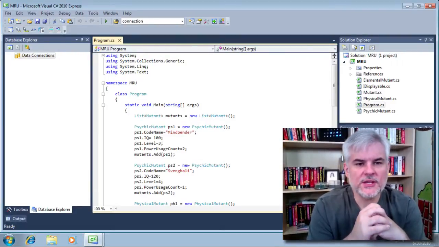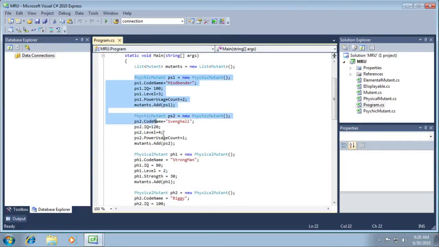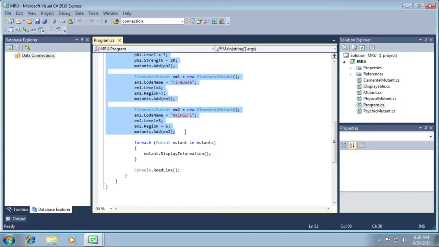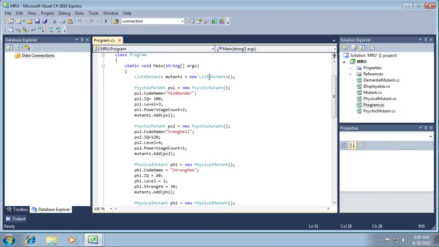So if you take a look on screen here, this is a real example from the previous homework assignment back on day 5. If you already have this, it's the MRU.SLN, the MRU solution. You'll recall that I had you create 2 instances of each of 3 derived classes and then add them to a generic list. And it took me 39 lines of code from about here all the way down to here to create each of the instances of the mutant objects. So what if I could shorten that dramatically, say to 8 lines of code?